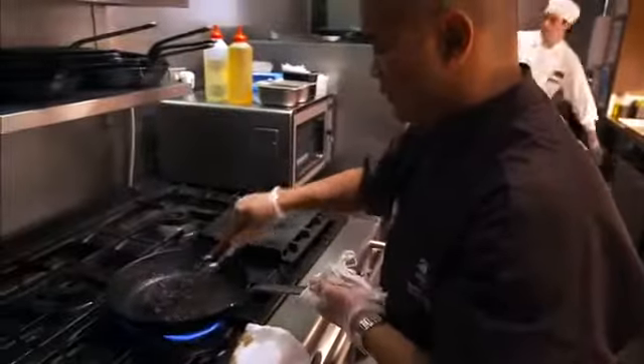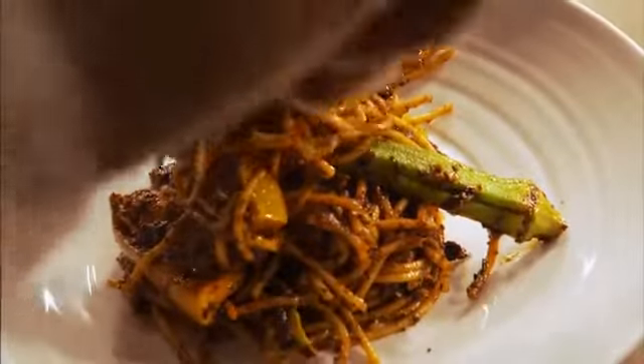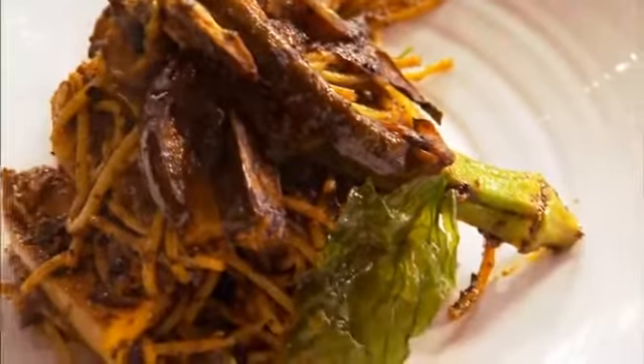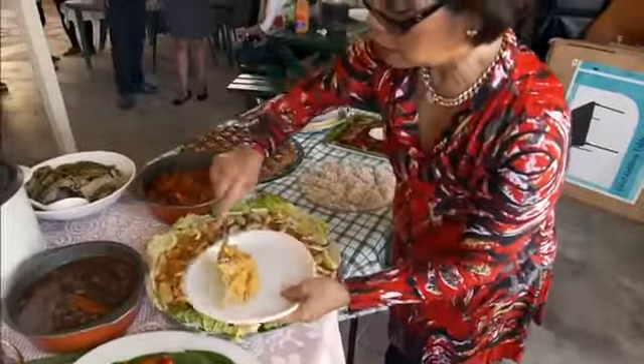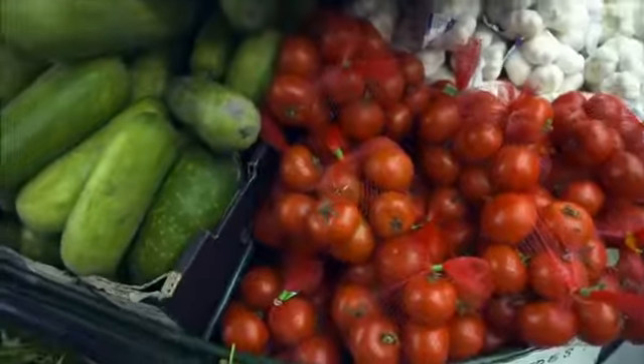I'm so excited to be cooking Filipino food in the restaurant now and I think people are looking for something different and excited about the different flavours coming through because they've never had it before. Dennis Leslie grew up eating traditional Filipino food at home. He's executive chef at Adelaide's Hilton Hotel, as familiar with fine dining as with the diverse ingredients from the Philippines.